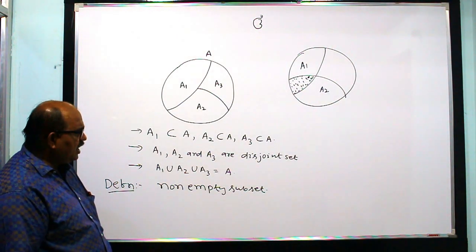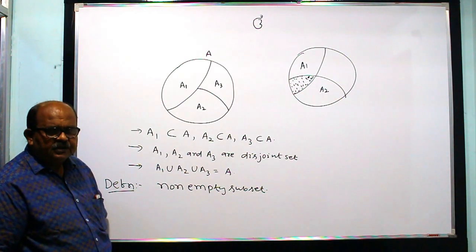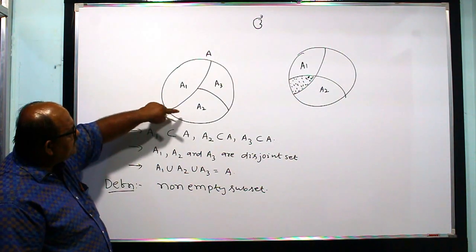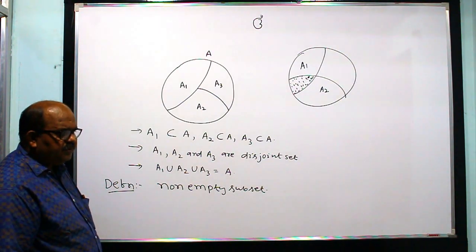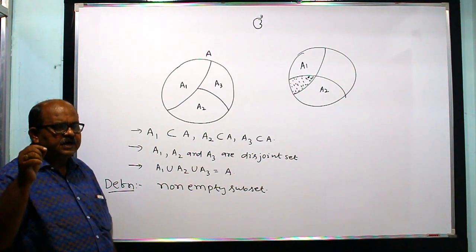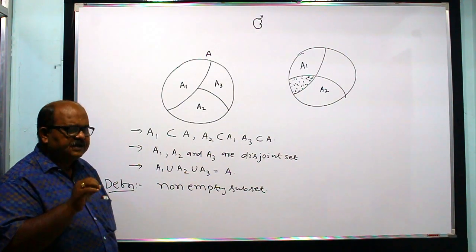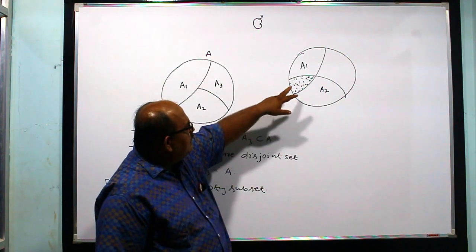So the conclusion is that partitions do not contain any elements in common; they are disjoint sets. If all partitions of a set are united, the union must be equal to set A. It means all elements of set A must be present in some one partition. Clear? Now look at it clearly.